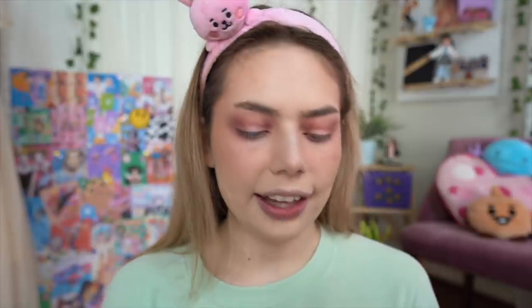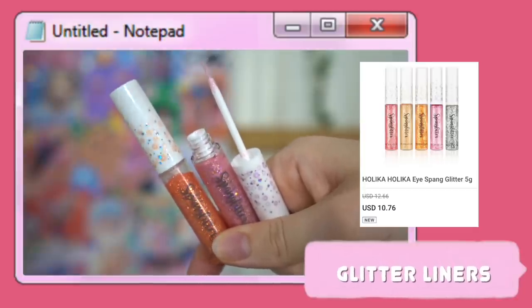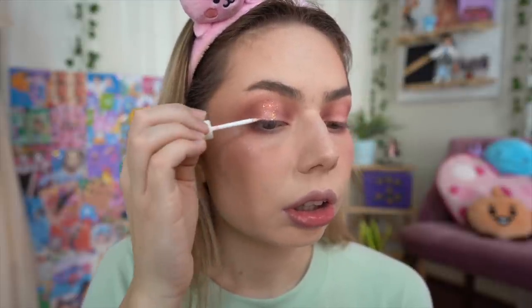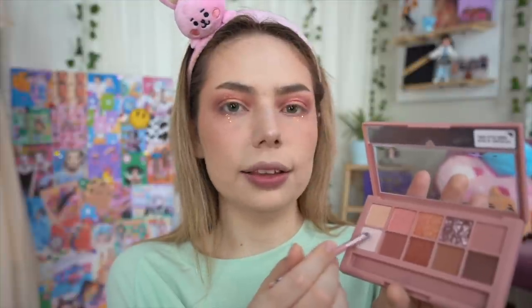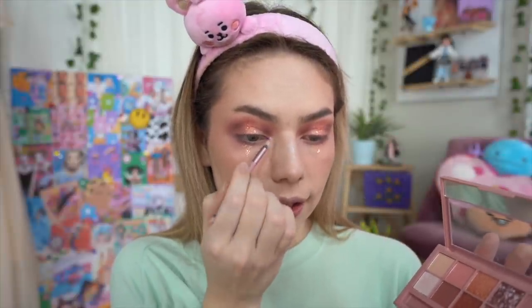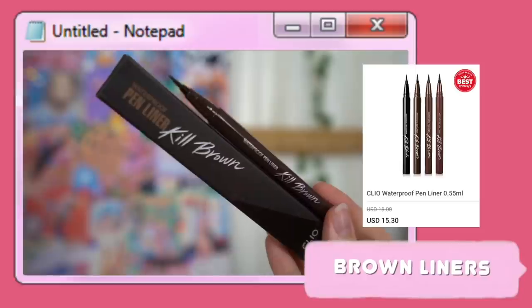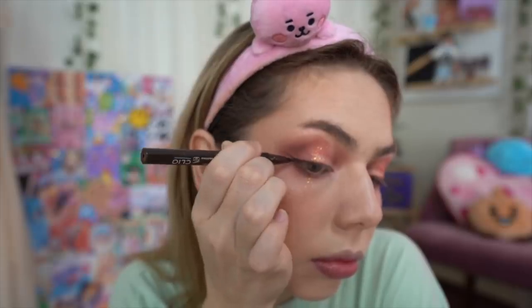Pressed glitter shadow just never works out for me, so I found the easiest cure is glitter liners. These are two of my absolute favorites — the applicator on this one is so fine that you don't dump a whole heap of gloop onto your eye; you can definitely build it up to the desired effect. I'm carrying it down under the eye as well, keeping it in almost like an upside-down triangle shape, then popping a little shimmer right in the inner corner.